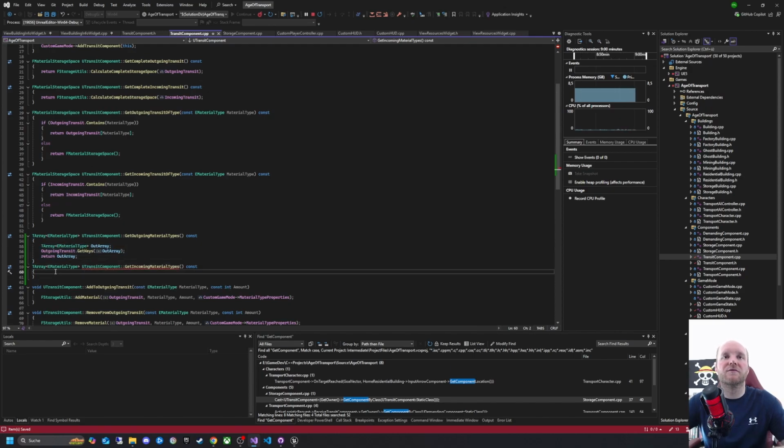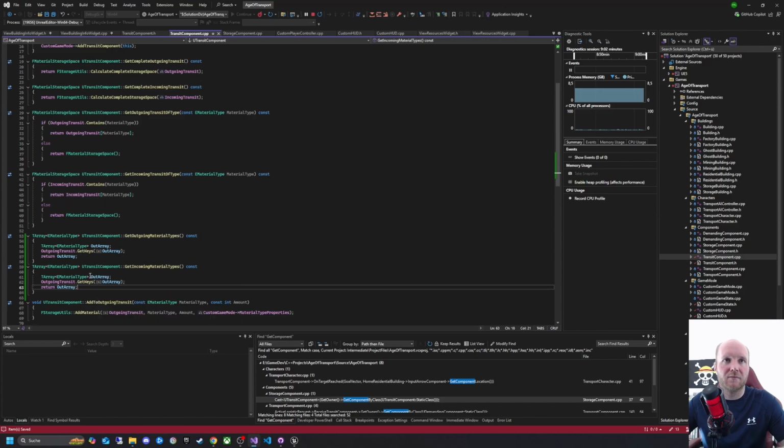And the same with the incoming material types. Incoming transit. Okay, now we can get the material types from our transit component.